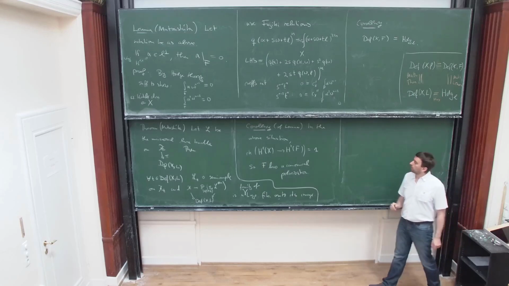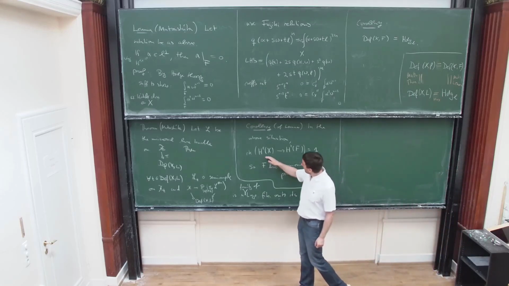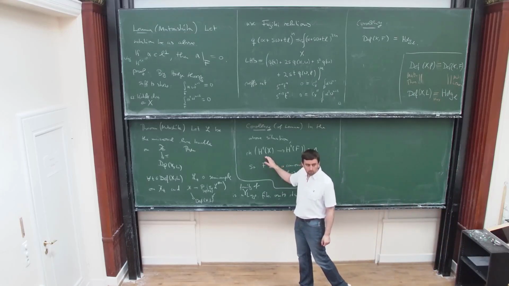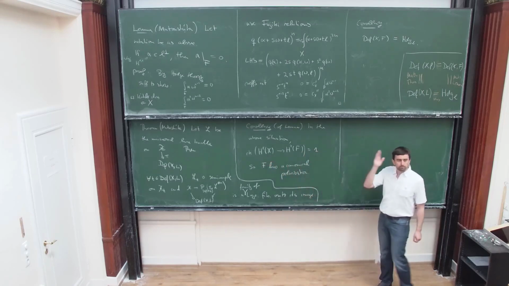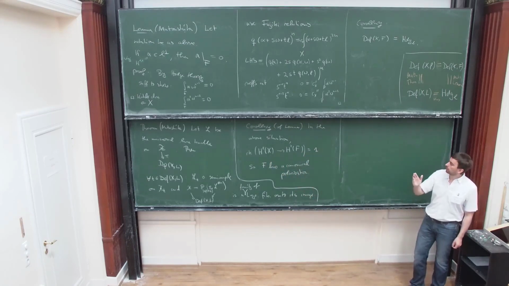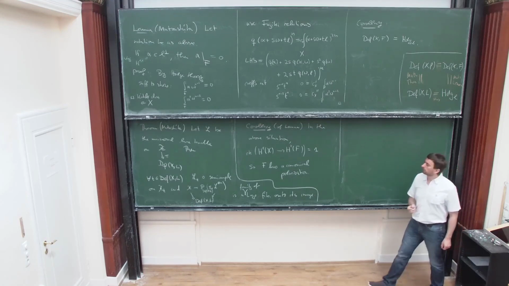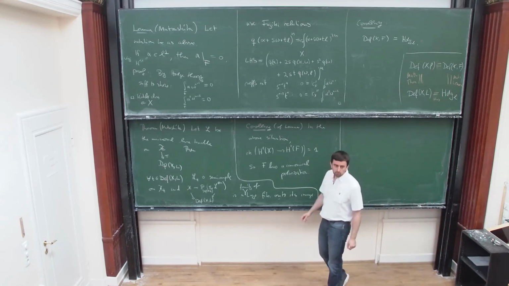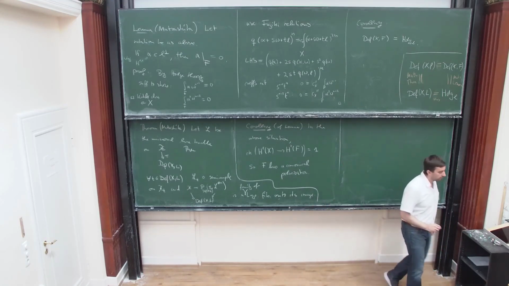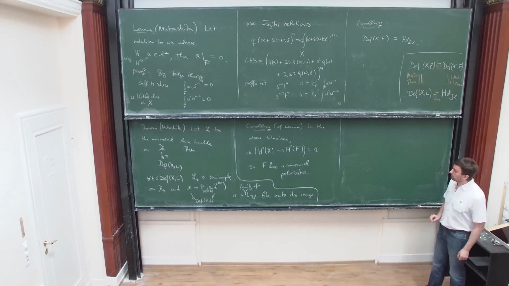Right? And so if you look at the image of the Kähler cone, this is a ray. It's just a ray in H11 of F. And this ray is integral, and therefore it has a minimal generator. And this is a canonical polarization. So not only are the fibers abelian varieties, but they are polarized in a canonical way.